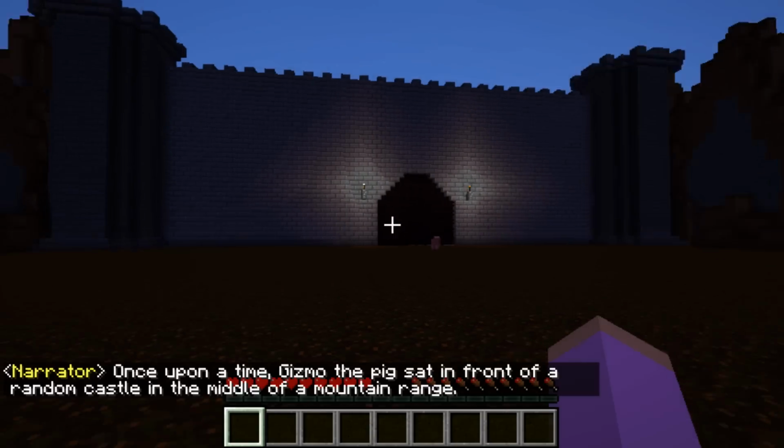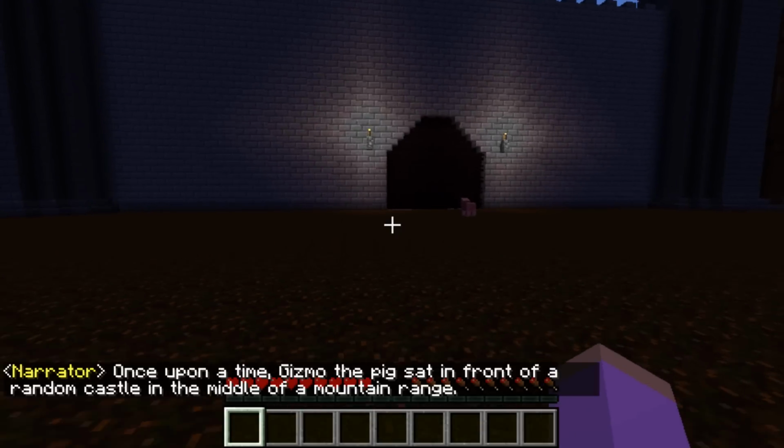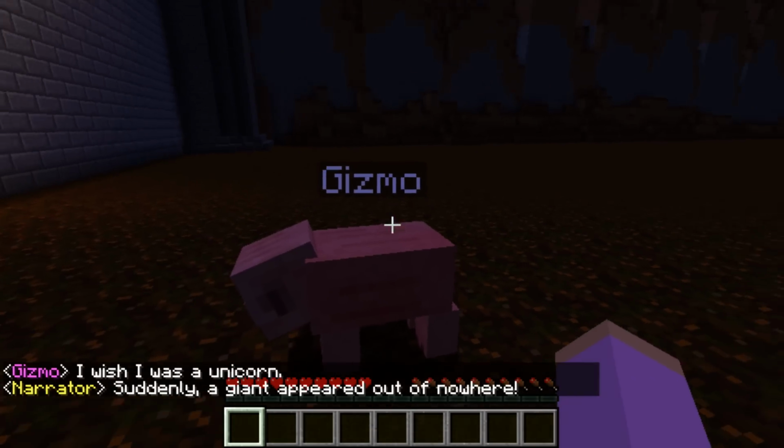Once upon a time, Gizmo the pig sat in front of a random castle in the middle of a mountain range. Gizmo: I wish I was a unicorn. Suddenly a giant appeared out of nowhere.